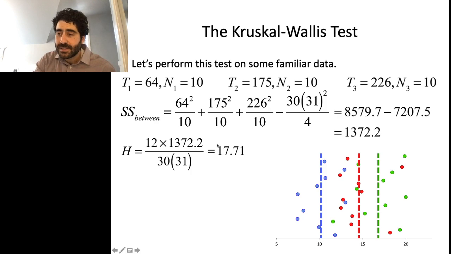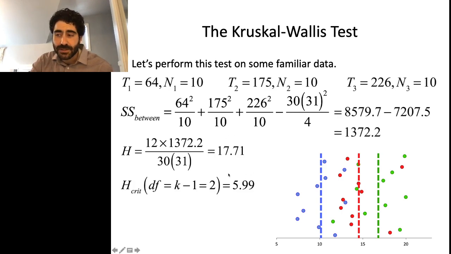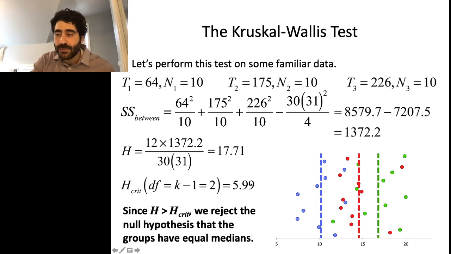So this is our statistic in our data. The null hypothesis here is again going to be that H is around 1. And here, this is a lot larger than 1, and specifically, it's larger than the critical value for 2 degrees of freedom. What this is saying is that for 3 groups, we reject the null hypothesis anytime H gets above 6, and we're very well above that here.